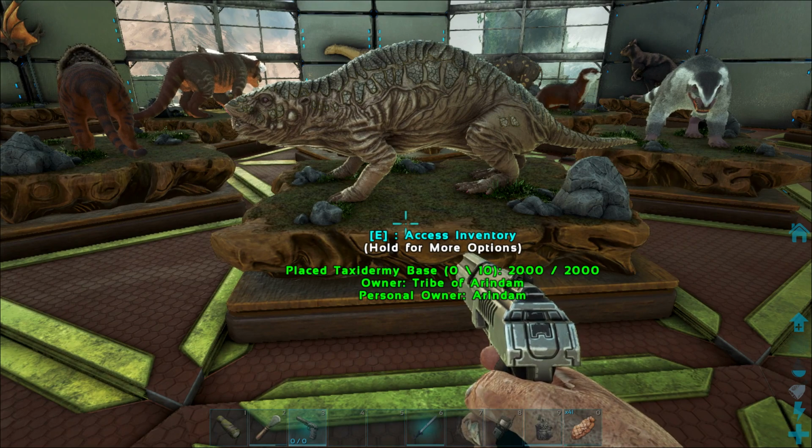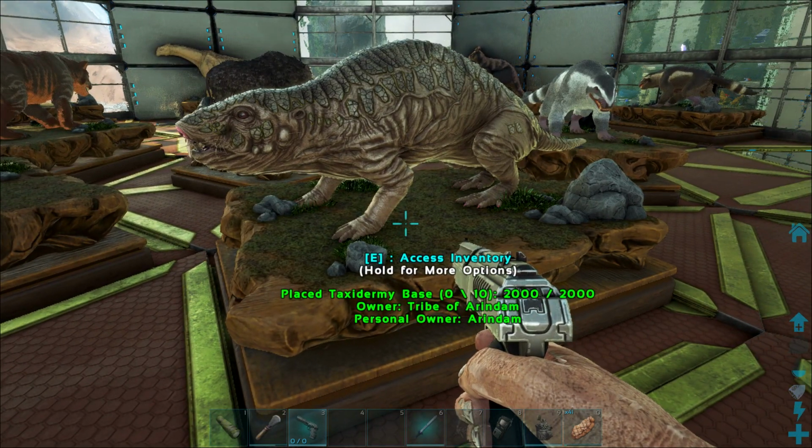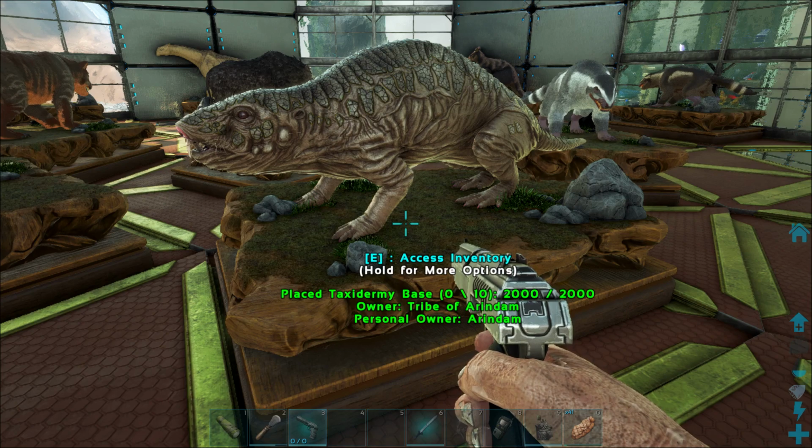Next, we have the Roll Rat. Roll Rat is actually a fictional creature, but it has been taken from a real life creature called the mole rat, which looks very similar but is very small in size, like a normal rat. They mostly live in deserts. They are blind and they burrow and are nocturnal.